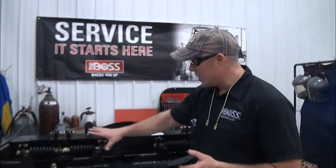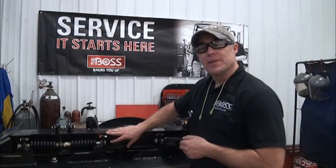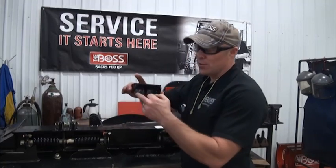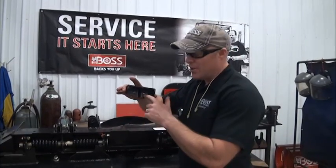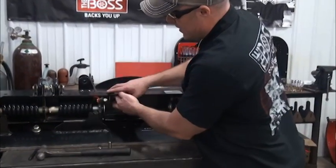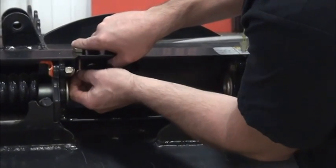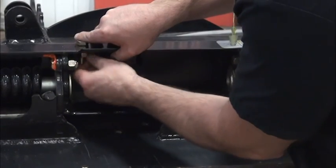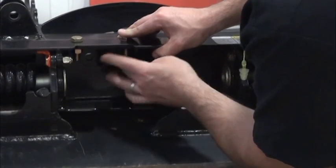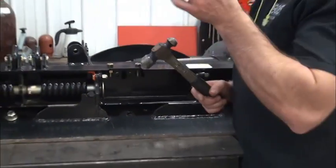Now that you've got your DXT blade laying face down as the instructions say, we're looking at the bottom half of the blade. The next step is to install the bolt-on shoe gusset to the bottom side of the blade. There are two holes that exist in the back side of the blade that align with the two holes in this gusset, plus two holes that go vertically into the bottom of the blade that you'll need to transfer and re-drill. We're installing this bolt-on shoe gusset through the existing holes with the half-inch hardware, putting the nut on the bolt lightly — we're simply using the bracket as a drill guide for drilling the two vertical holes. Finger tight.